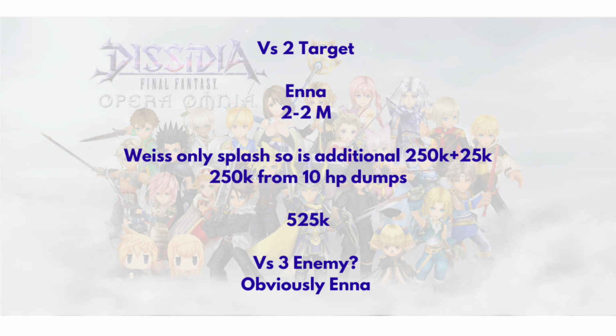But Weiss, since he only splashes to the other unit, so that's an additional 250,000 plus 10%, 25,000, and another 10 HP dumps, assuming that the 10 HP dumps are AoE, because most of the hard hitting DPS that we have like Rinoa, Yuffie, Reno, they have 9 to 11 HP dumps on their HP plus. So including all that damage is an additional 525,000. From the previous single target that we counted, about 1 mil, so it's 1.5, while Enna will go all the way up to 2 million. And if you are fighting against 3 enemies, then obviously Enna will have the upper edge.